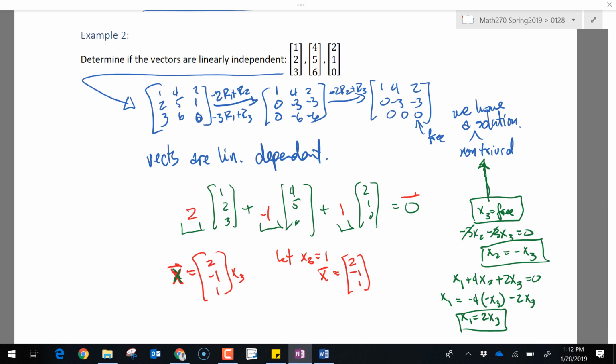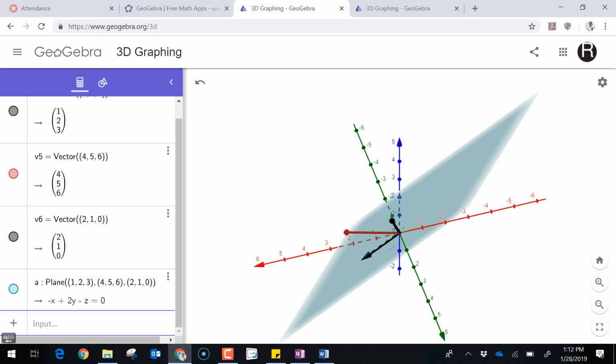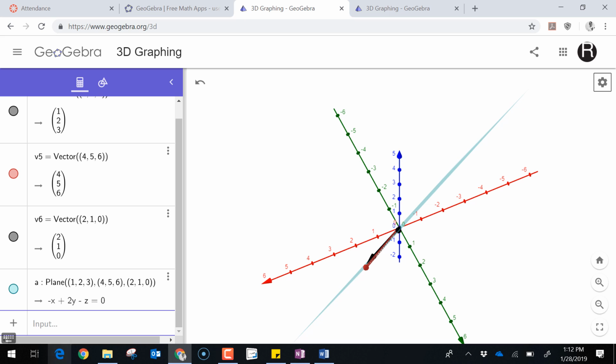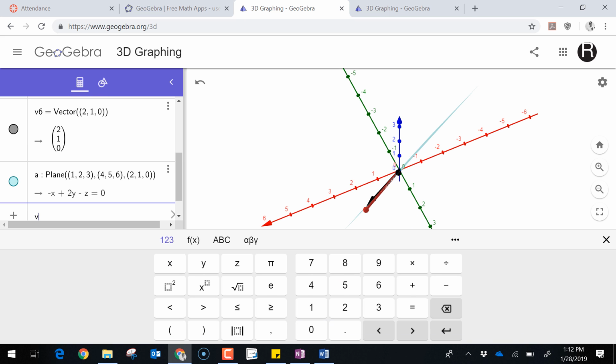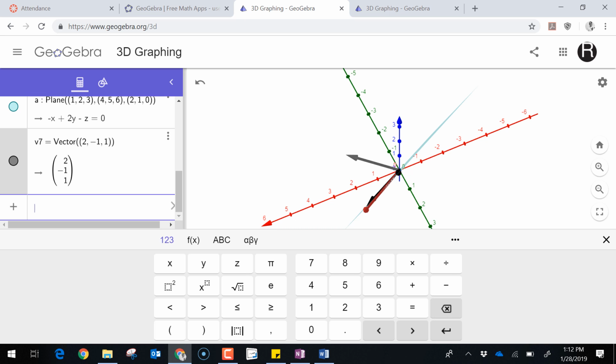Well, if I plug in this vector, it's all equal to 0, so it's not... I don't think it's going to lie on the plane. Let's see. -2 or 2, -1, 1. Let's throw that in there. This is the one, right? Yep. So let's throw in another vector, v7. What was it again? 2, 1, 1. Yeah, so that vector does not lie on the plane.